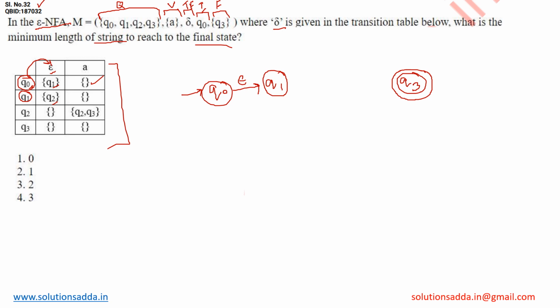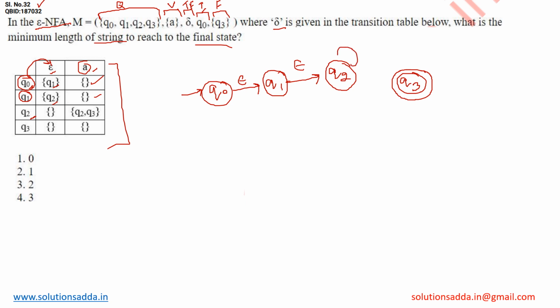that is Q2. Likewise, on Q1, if I apply epsilon, I will get the next state, that is Q2, and on Q1 the symbol a is not applied. In Q2, we are not applying epsilon. Instead, we are applying the symbol a on Q2. So when applying a on Q2, I will get two different states, because on the same symbol I can get two different states in an NFA.